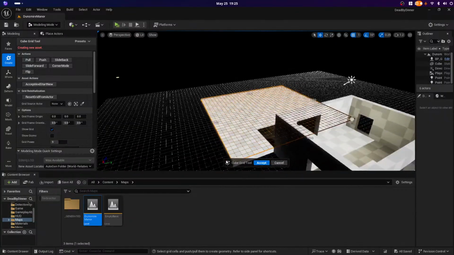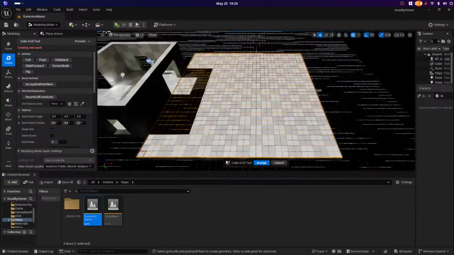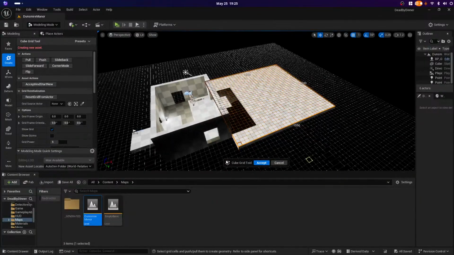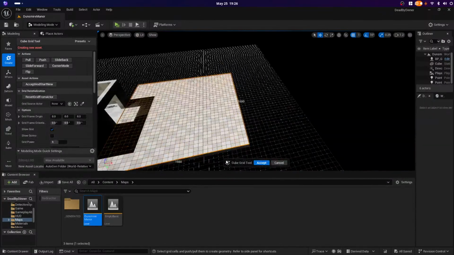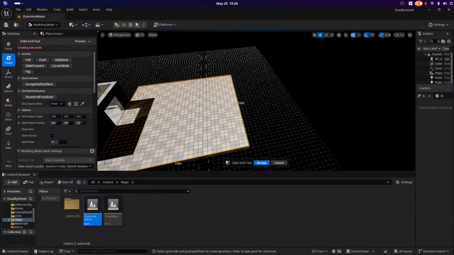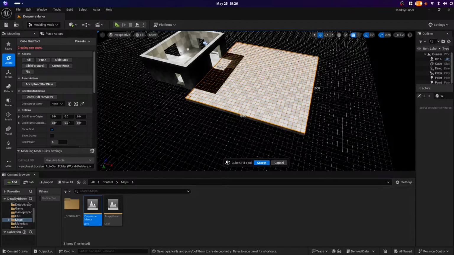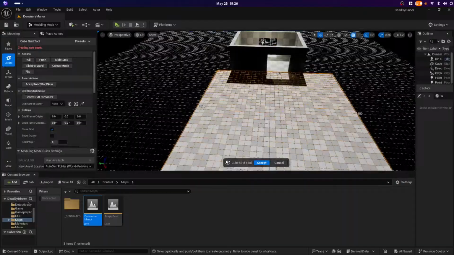Let's see. How are we going to do this? Let's kind of rough it in because I'm not sure. Hmm. Actually, the two stairs seems good to me. And what we can do is make just one stairway in the middle, and then maybe some things on the side as a block line of sight and or decoration.